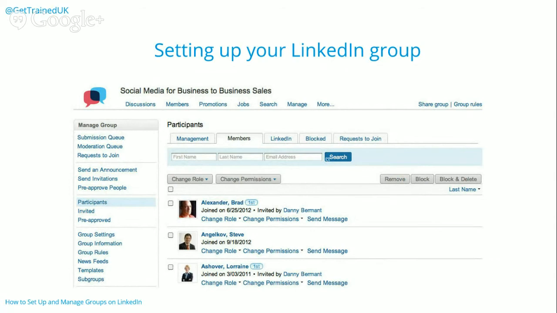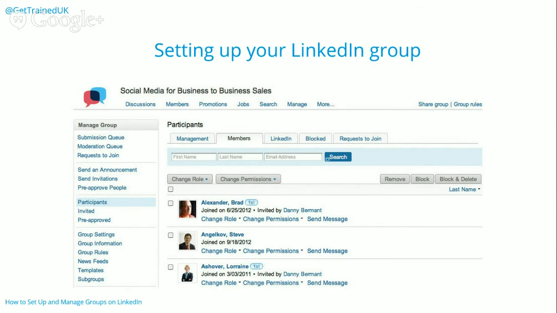So firstly, when you go to the LinkedIn menu, there is a groups menu. And if you go into groups, you'll see an option there to set up your own group. So some of the things you need to be doing to start off with is deciding on the right name for the group. You can see in this example, social media for business-to-business sales. There's seven words. I certainly wouldn't make it longer than that if possible. You need to get the name right for your group, so it's very clear. The next thing you need to do is have a logo. Now, a logo is really, really important.